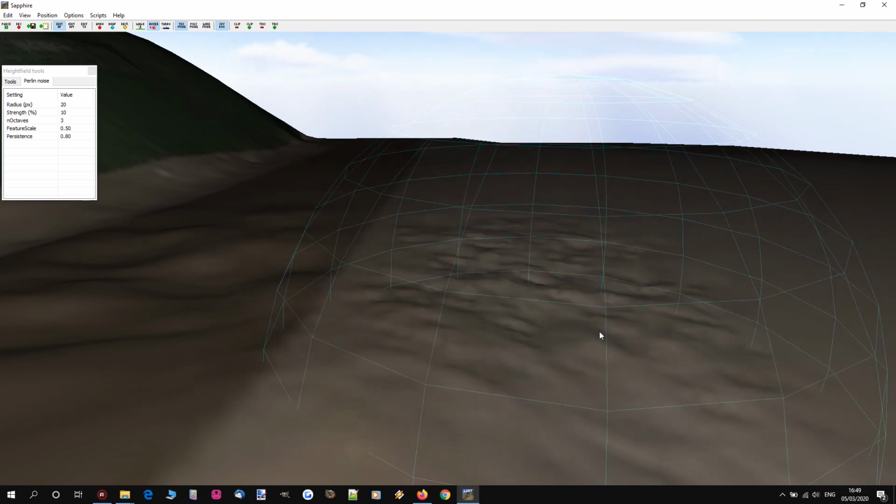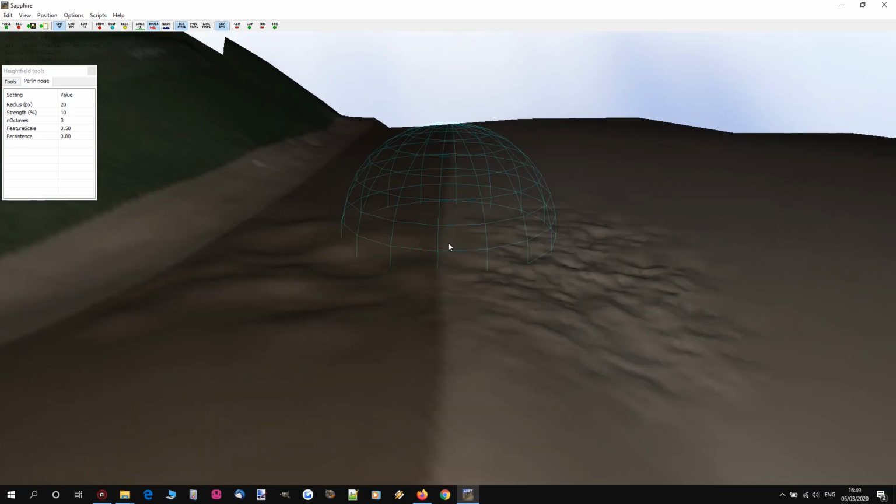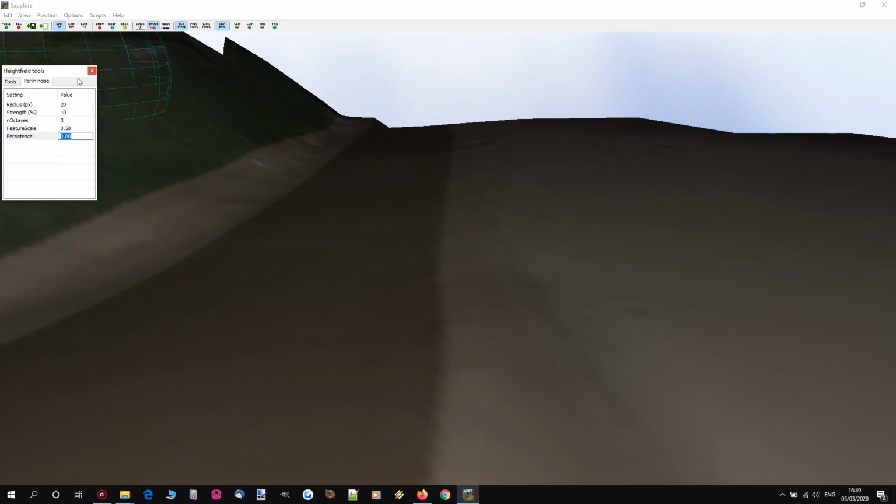You can kind of get an idea of what that's doing. So to find the right noise for your track, it's going to take some playing around with. I tend to find 0.5 on persistence, 0.5 feature scale, 3 octaves, about 10% strength. Radius is obviously the size of your tool.